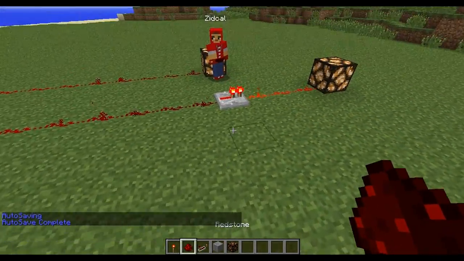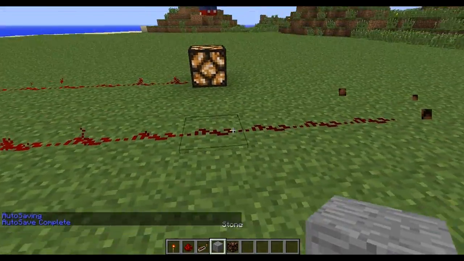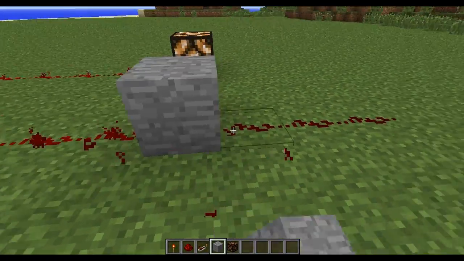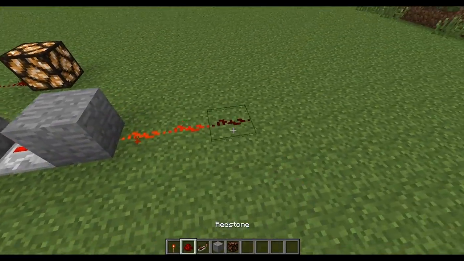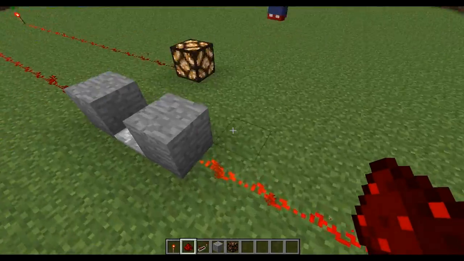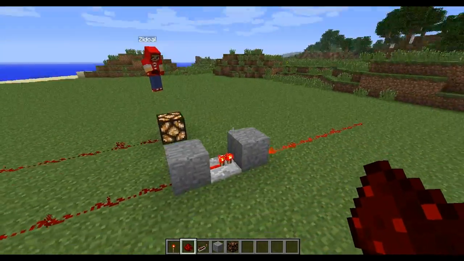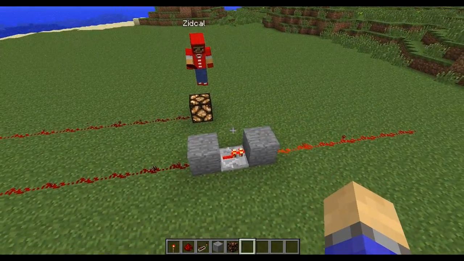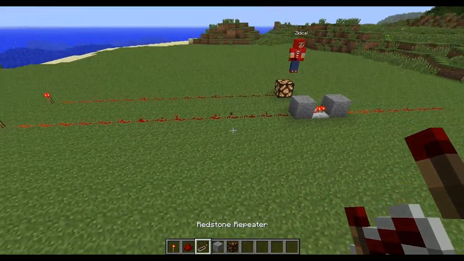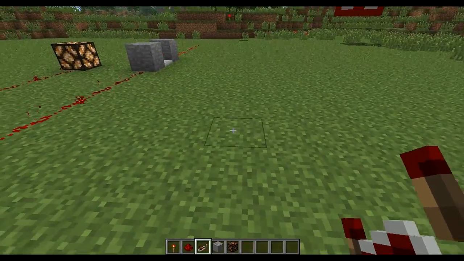A trick you can do to extend it a bit further is have a block by here, and a block by there. And this will extend it an extra 2 blocks because you're exchanging blocks for repeaters. Ooh, that's cool. Yeah, so that's a nice little trick which I learned a while ago. Okay, so let's go on to how repeaters work a bit more.